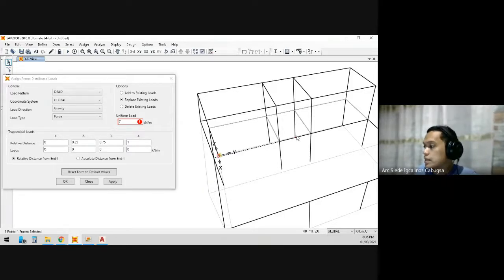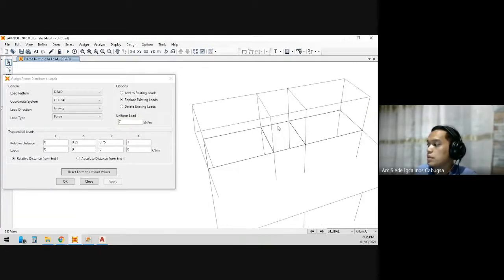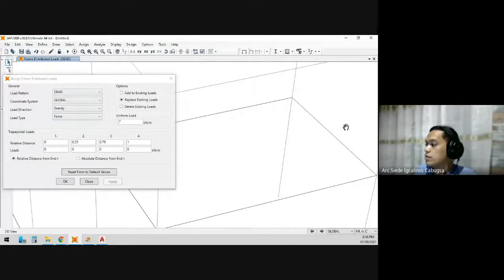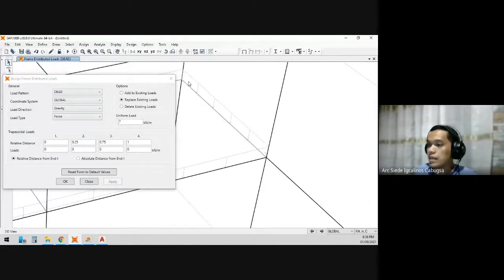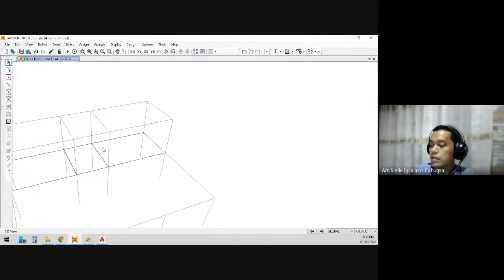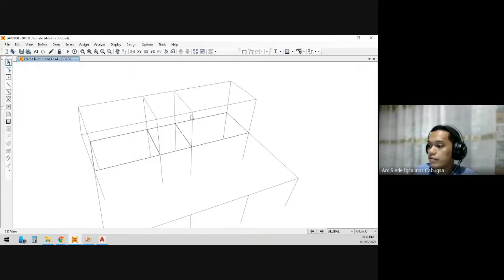So select the members you want to apply the load to, and click apply. So you'll see the load of 7 placed. All right. Click OK.